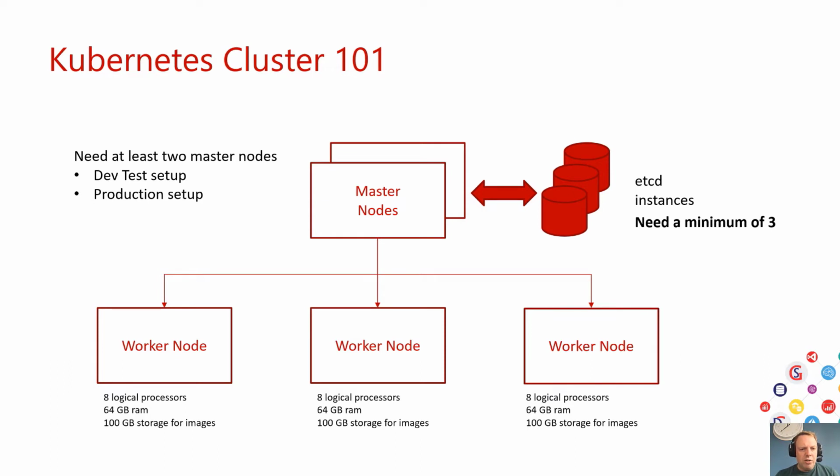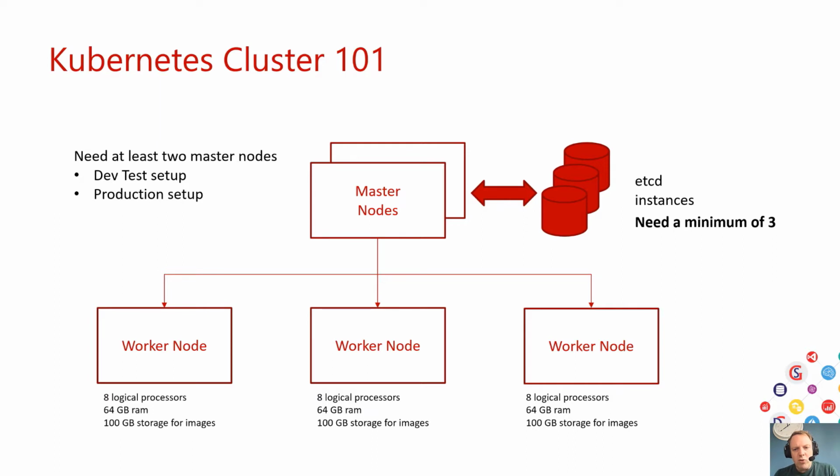Your Kubernetes cluster comprises a number of components, three major components in total. At the highest level of abstraction, you have master nodes or control plane nodes. If you're using OpenShift terminology, these form the control plane or the brains of your cluster. Typically, they don't require a massive amount of resources, so you can get away with four logical processors per master node, 8 GB of memory for a master node host for dev and test. For production, you want to double that to 16 GB.